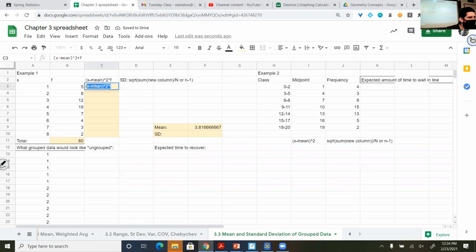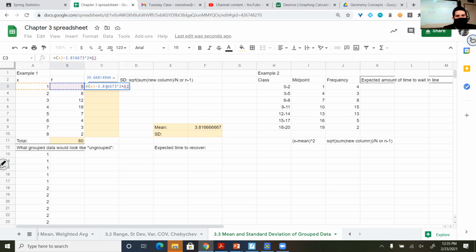And so I'm going to go ahead and do an x value of 1. Oops, forgot that equal sign. Parenthesis, x value minus. Now again, I would like to just click on this mean, but unfortunately if I do that, it's going to also move down the cell. So this one you have to manually type in. Now I'm going to just do it for a couple places just to ensure the authenticity. You could have rounded it a little bit closer. And then I'm going to go ahead and square that and then multiply it by the frequency.